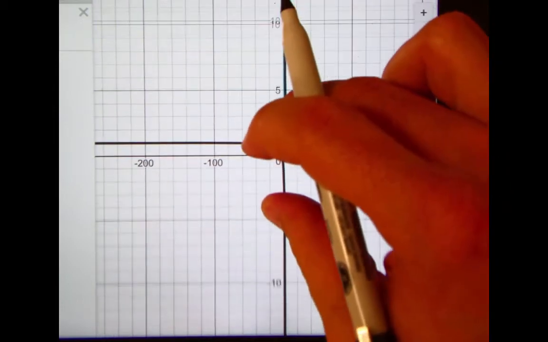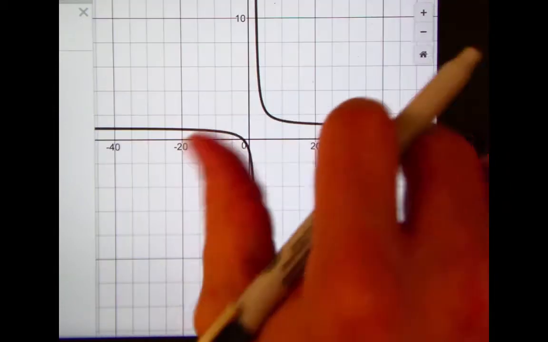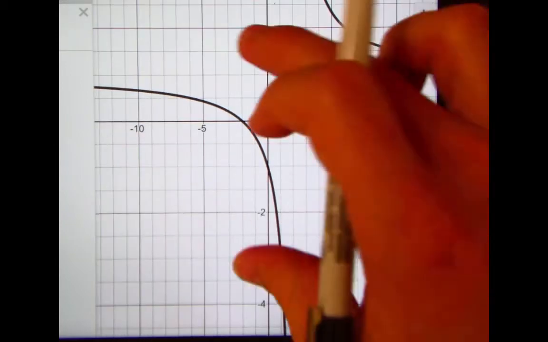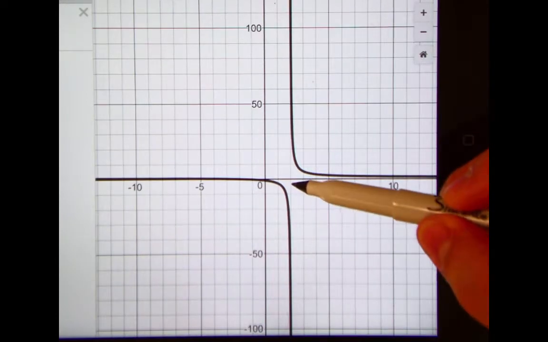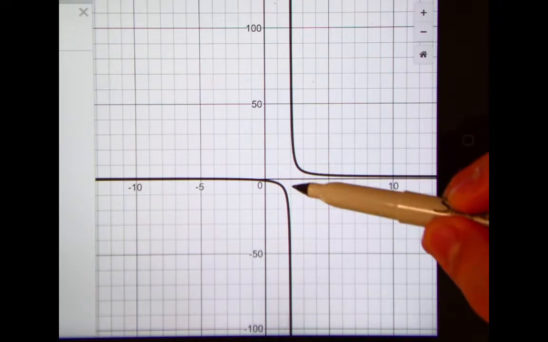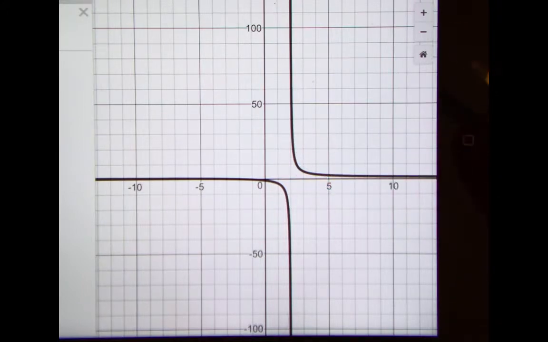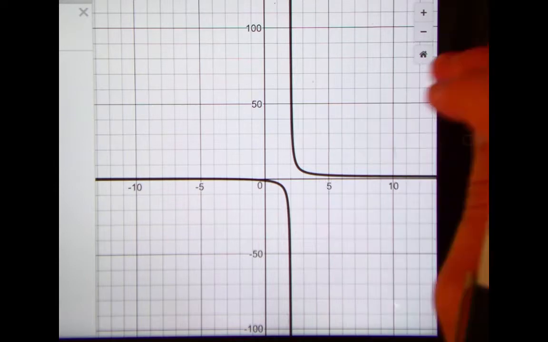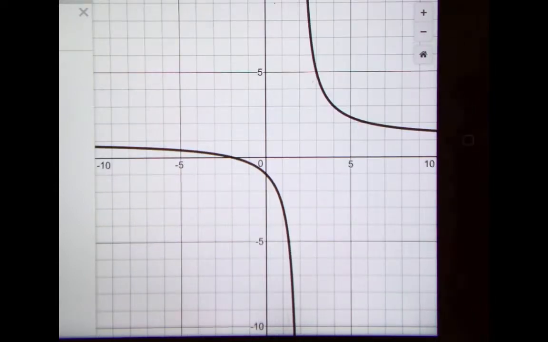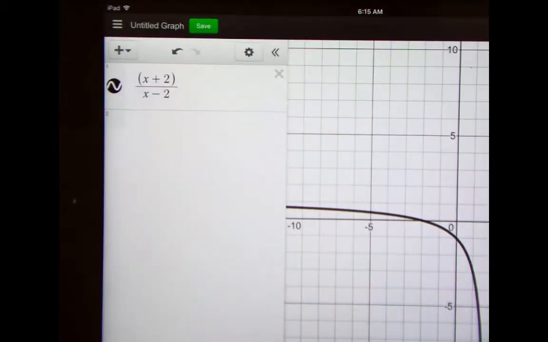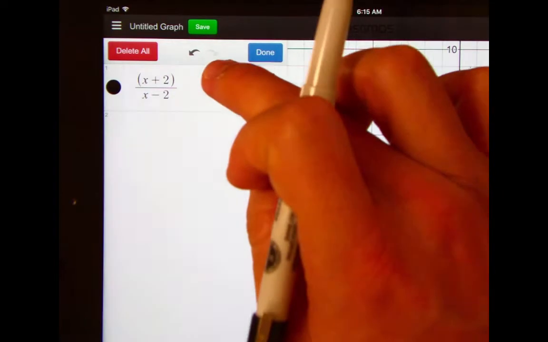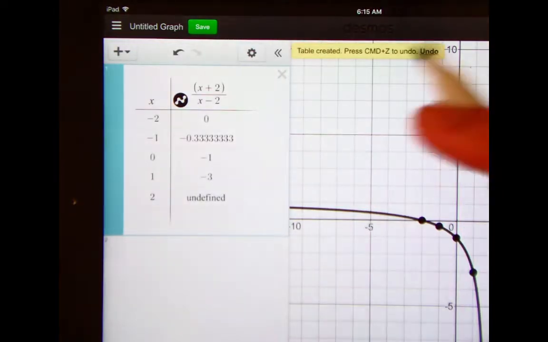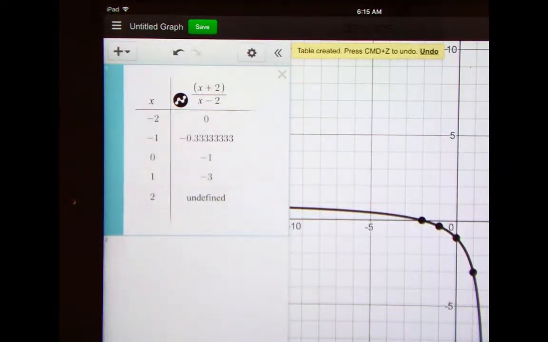And we also have a vertical asymptote. If we smush this graph like this, you can see here at 2 we also have the vertical asymptote. So our graph is correct. So now how do we actually graph this? Well, there's a tool here in Desmos that'll help us get some points. By clicking the gear here at the top and switching to a table, we get points. We get some points to plot.